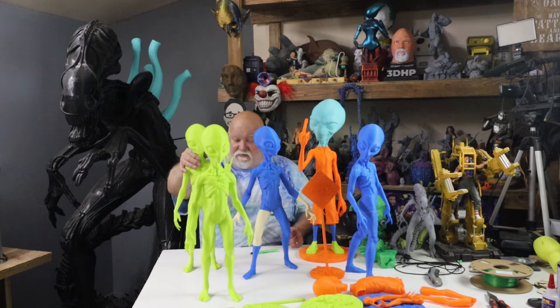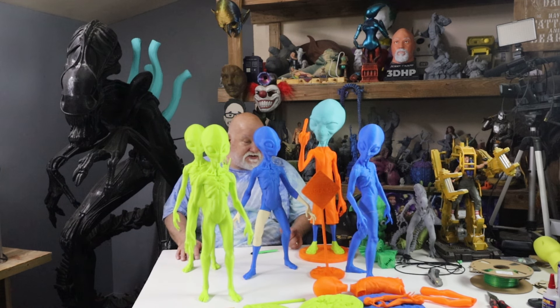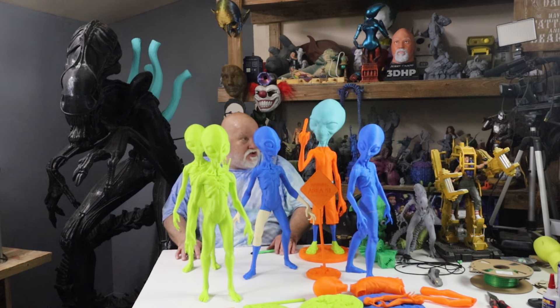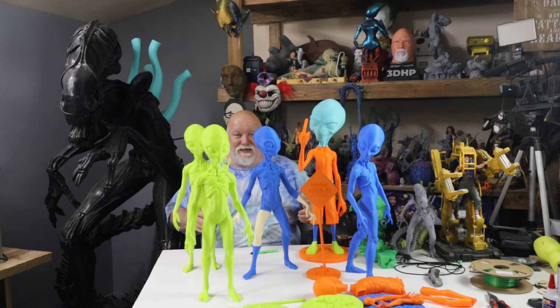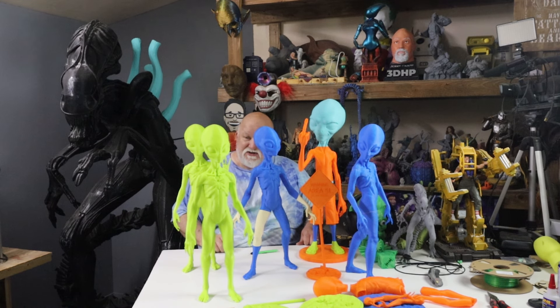I started to print bases for all of them but you know what — I like them standing just the way they are. As long as they're propped up somewhere they won't fall over, they look perfectly fine just being on their feet. Since I own the files I could go ahead and print the rest of the bases. That little tiny Paul up there — more than likely I'll go back and figure out what size I made it and print the legs and arms and finish that one. I also have an Area 51 warning sign that's designed to go into a base with one of the statues. But this Polymaker filament — it's beautiful, man. They're not painted yet. I'll do a little sanding and a little puttying where the seams are, but other than that they came out perfect.